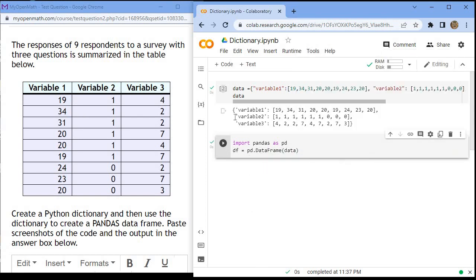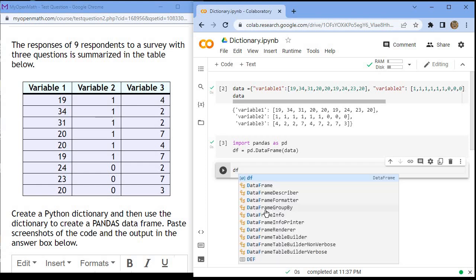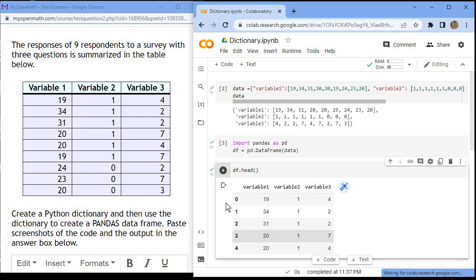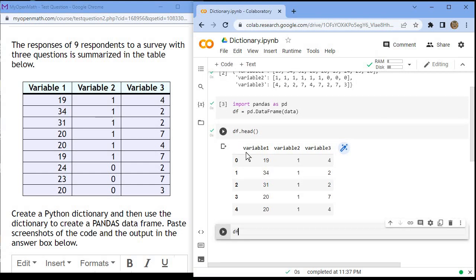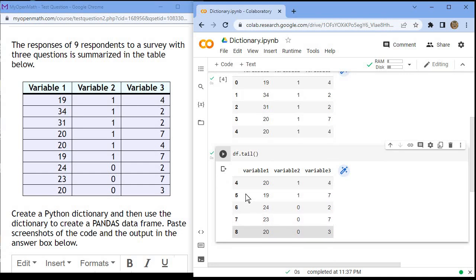All right, so now I have a data frame that's called df within Python. Now I'm going to add one more code cell to display the head of the data frame. If I type df, which is the name of the data frame, dot head, and open and close a parenthesis, when I run this cell, it'll give me the first 5 rows of the data frame. And let me add one more code cell here. I can also do df.tail with parentheses, and it'll give me the last 5 rows of the data frame.